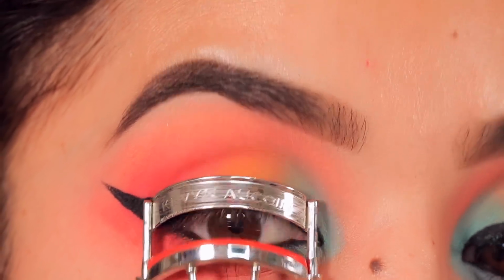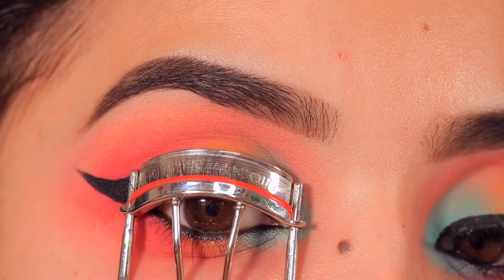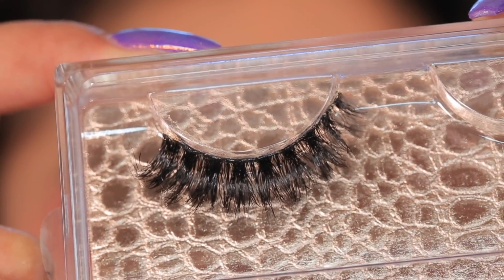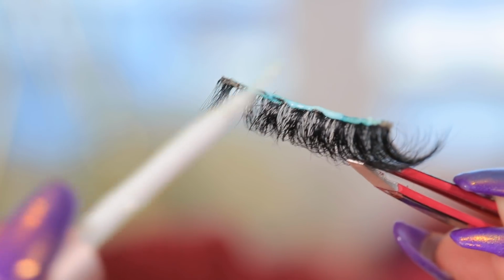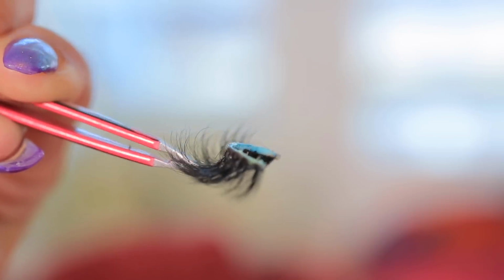Next, I'm just going to curl my lashes to prep them for the false lashes that I'll be using today. The ones that I'll be using are by Sephora brand, and they have such a beautiful curl to them. They look so gorgeous. I absolutely love them. And I'm using House of Lashes glue to apply these because it's a really great glue.